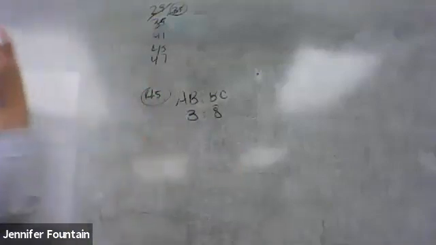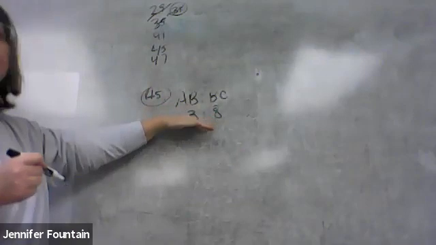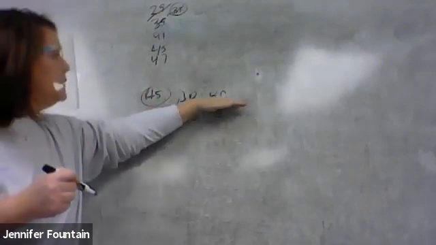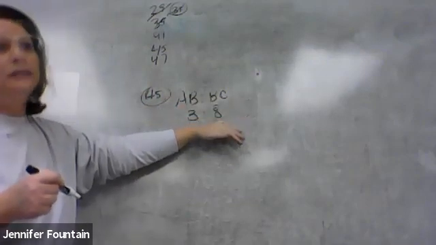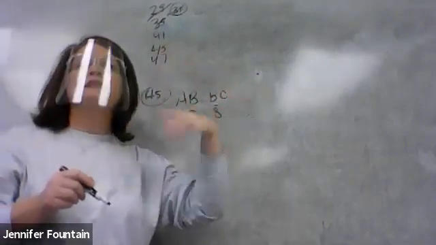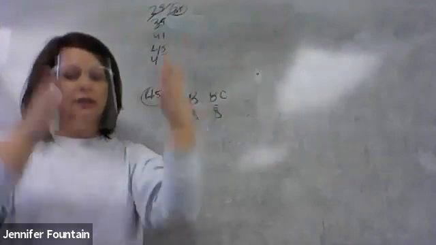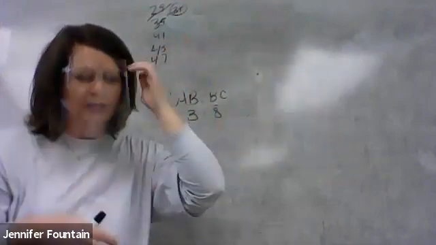Remember how we talked about our corresponding. So if they said AB first, then 3 goes with AB. Then they said BC, so that's going to be 8. Just like when we learned about naming polygons, we want to look at how my letters and my numbers correspond. Whatever they've put first is your first part of your ratio. Whatever they've put second is your second part of your ratio.